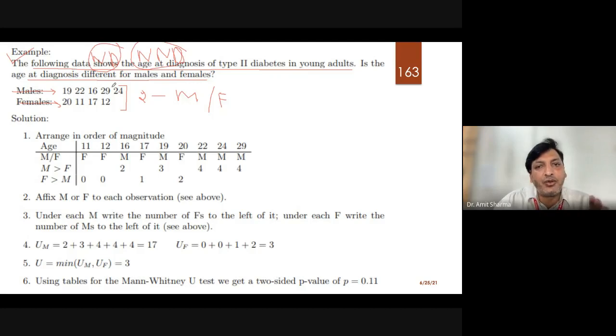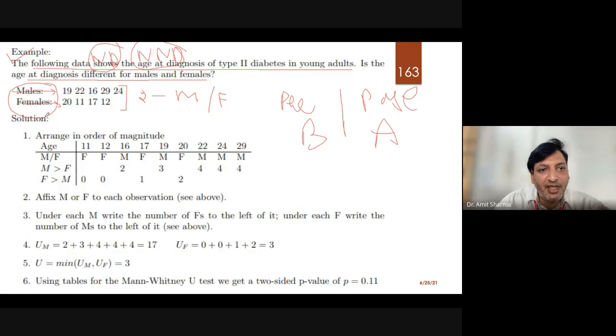the non-parametric test, Mann-Whitney U. And if the data sets A and B are different and he has written pre or post or before or after, then obviously you are going towards the paired sample t-test. There also we have two different categories. So here you have to see: if it is written male and female, then this theory will be rejected, that it's not paired sample.